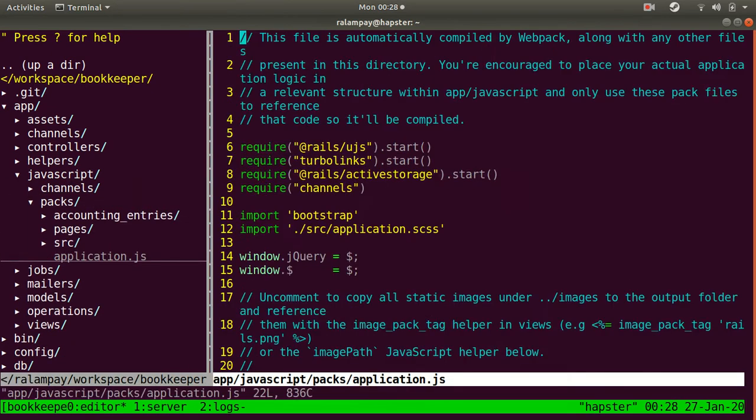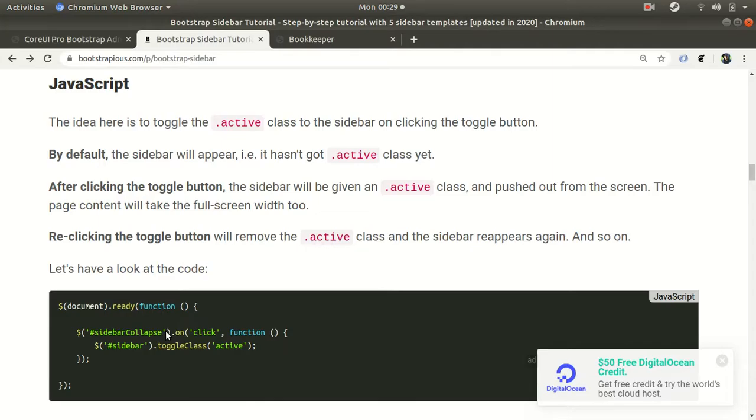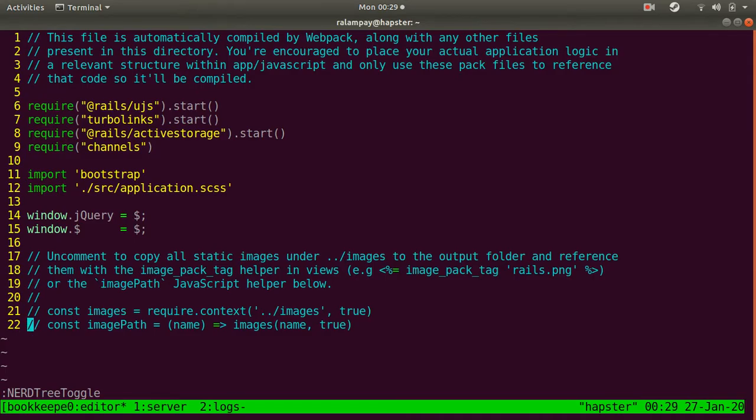So it's only fitting to put the functionality there. Right, so I can say something like document.ready. Okay, so we'll reference first our toggle button.